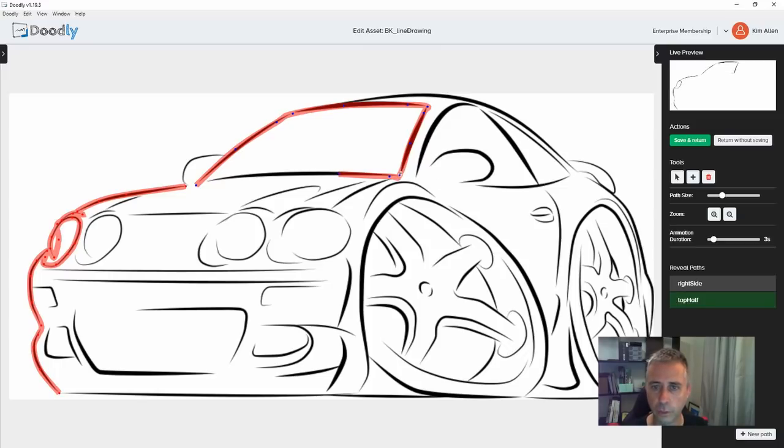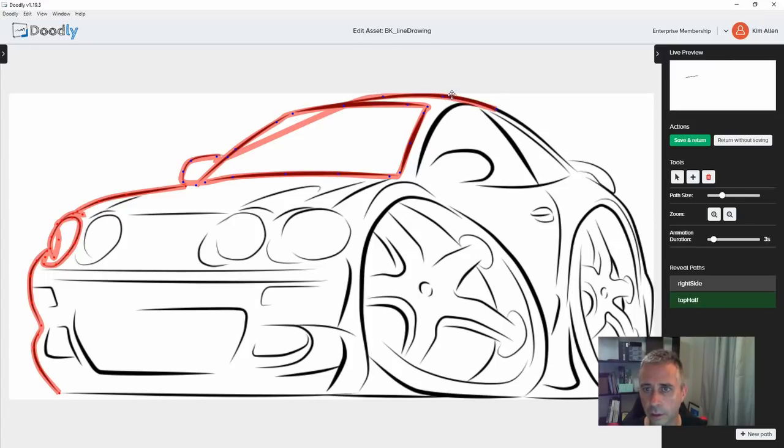You've got to be careful with the way you run around corners, because Doodly will calculate how it goes around the corners, and if you do it too sharp, it'll do some really weird interpolations of how the pen goes around a corner and what it reveals. And while I'm here, I'll just go around this mirror just to get it up. And while I'm going, I might just sketch over the roof without having to take the pen off and not have to create a new line.